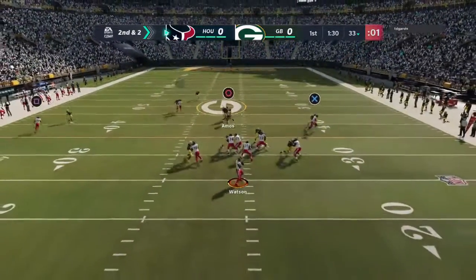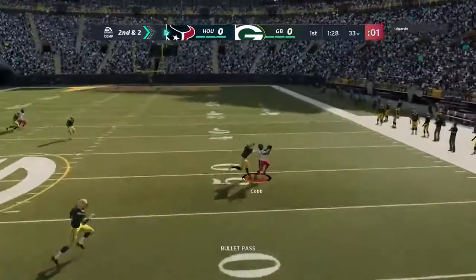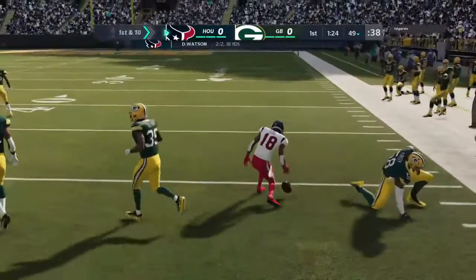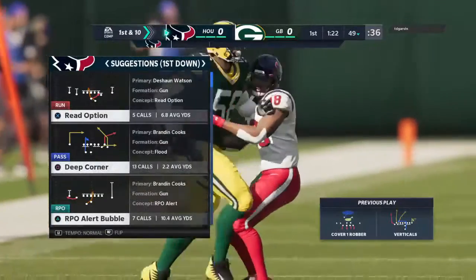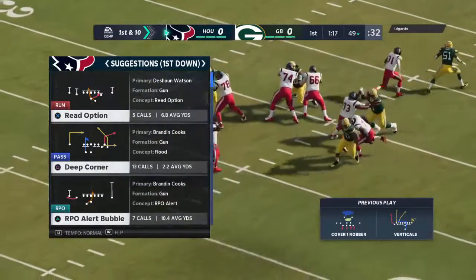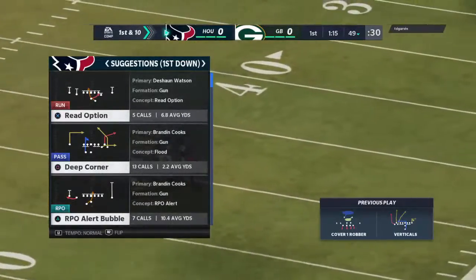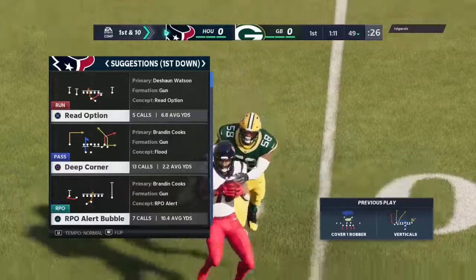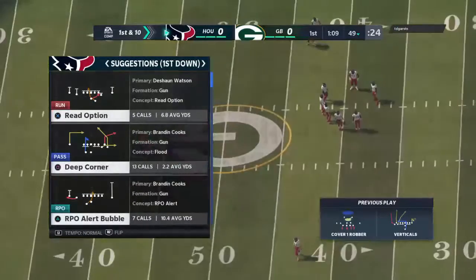Watson just beating the play clock. Oh, he's able to outmuscle him here as he pulls it in. 16 yards, a first down. But one of the ways quarterbacks keep all the receivers alive in a play, never lock in on any one guy. Make sure you keep your eyes moving, scan the field. And here he finds the open guy for a nice pickup.